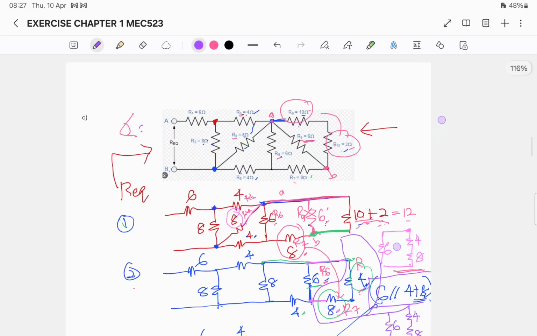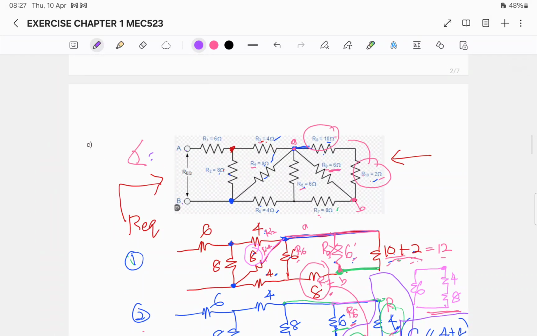This one, if you open the tutorial questions, there are many circuits like this one. Okay, so for this circuit, how to solve? We look from the left side, but then how to solve? We solve from the back, from the right. So we look from point 1, but then we need to solve from point 2.